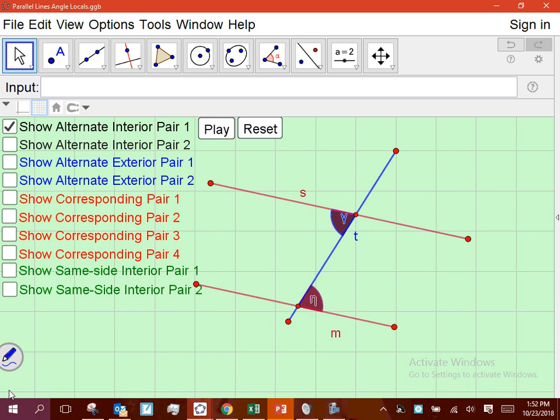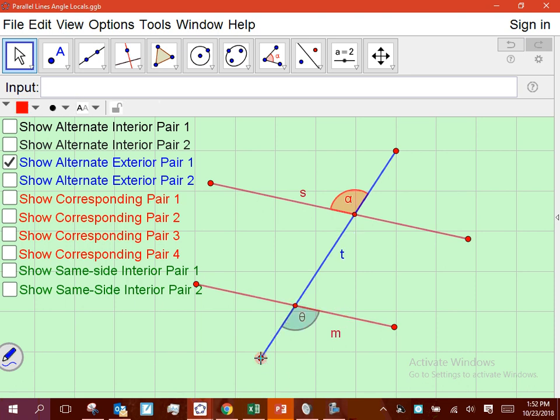So you're going to see that corresponding angles are congruent. You see alternate exterior angles are congruent. If I just show you a group of alternate exterior angles, I'm going to reset this, make that clear. If I look at those two alternate exterior angles, what do you think the argument's going to be about them? They're congruent, okay? Now I'm going to throw a wrench into things.